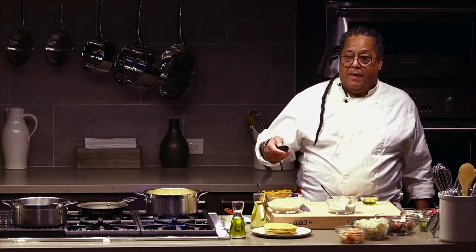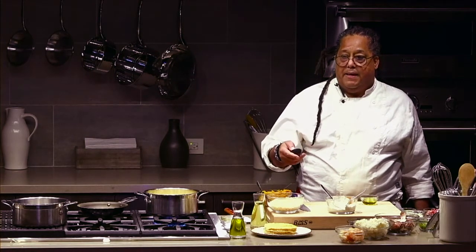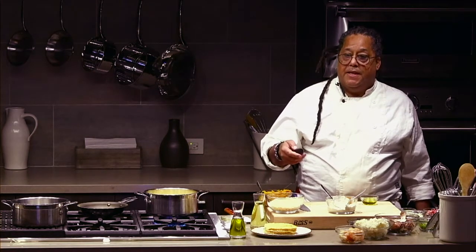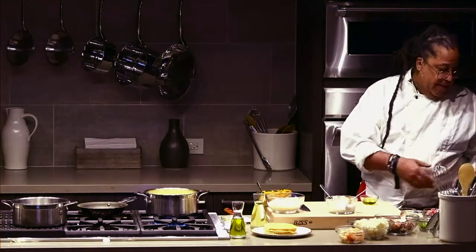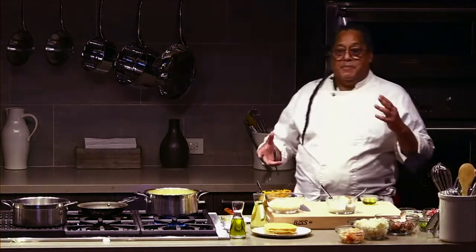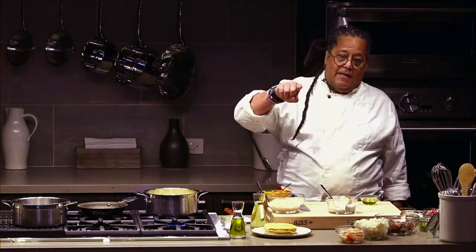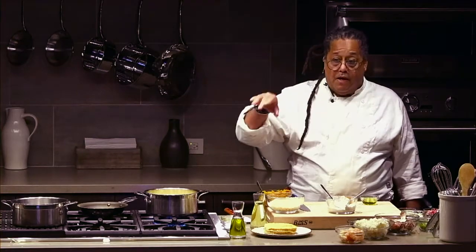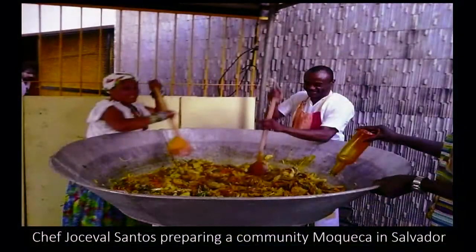Some people like it very redolent. Dear friends of mine, these are rainhas, or the queens of moqueca in Bahia. It's a very famous dish. And this is a dear, dear friend, Josival Santos, who he and his husband does a lot of art with food, and Josival is a chef. For an art installation, they made a moqueca for a community, and you see how big the pot. Wow. So to give you a sense of how important this dish is in the community and in the culture.